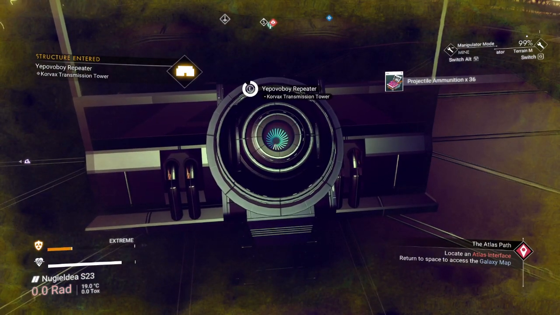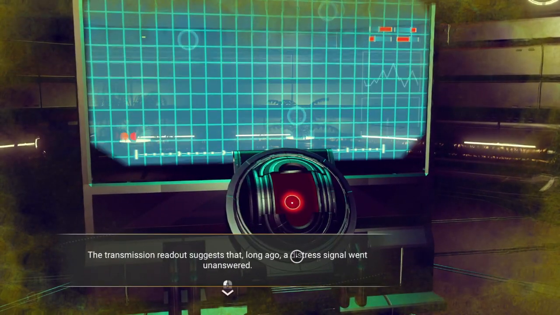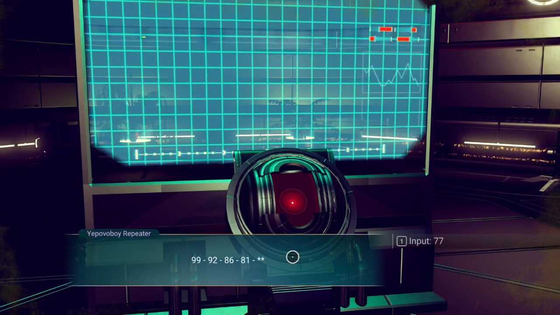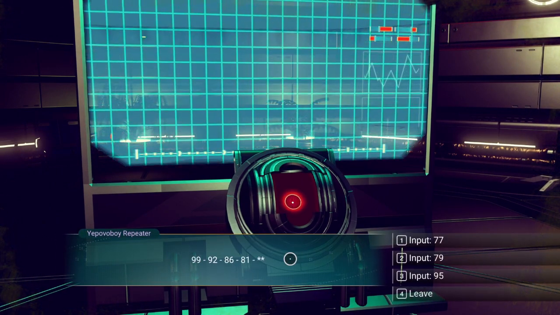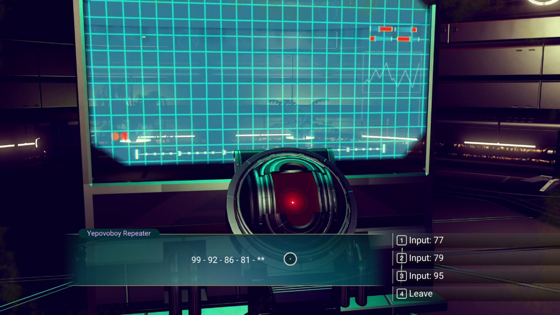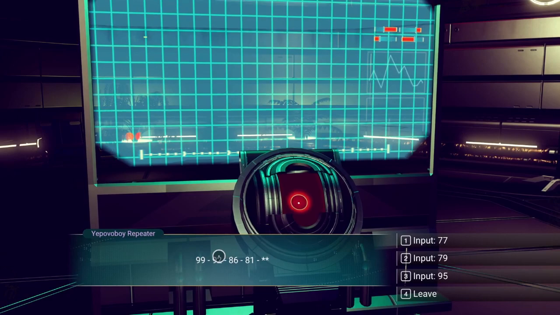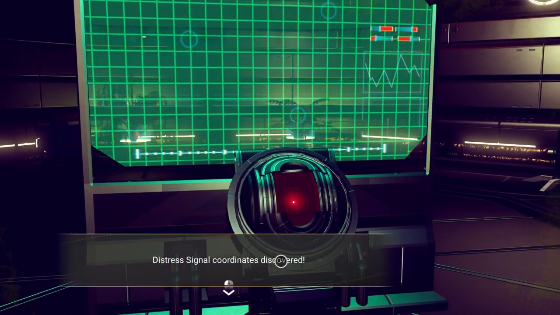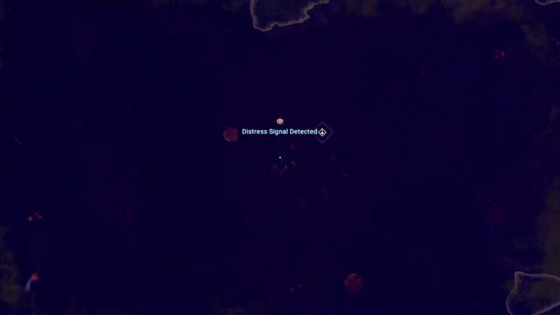Okay, we've got a callback transmission tower. Okay. I can find the ship. So it's 99.92, so that's 7, 6, 5. So it's 77 because this is a decreasing one, subtracting 1. Okay, distress signal coordinates discovered.